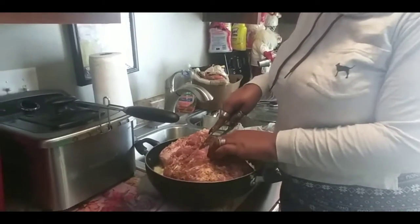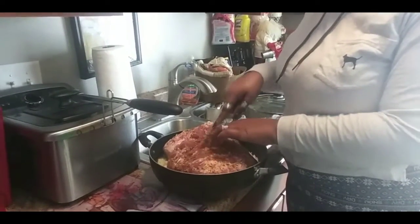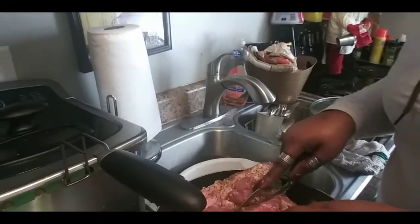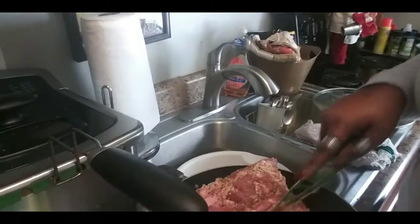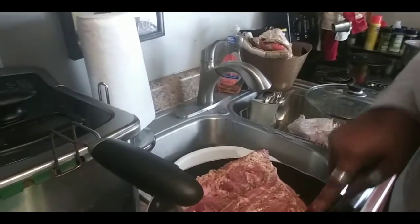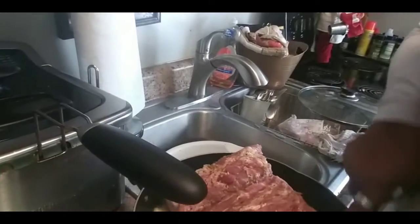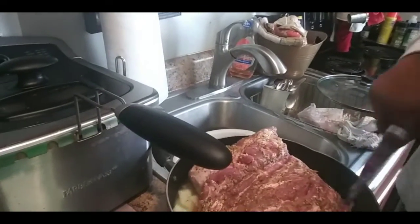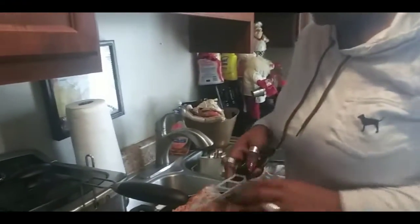Okay, so as you guys can see, you can come in closer, baby. I just cut those slits into the meat. And depending on the size of the meat, I do maybe like 4 little slits, you know. And I'll show you that process too, okay? Alright.